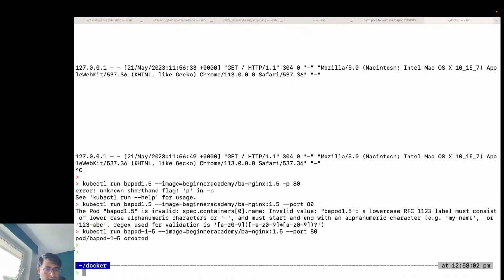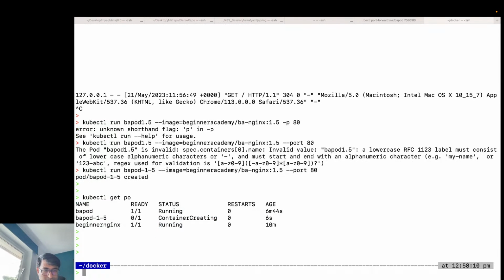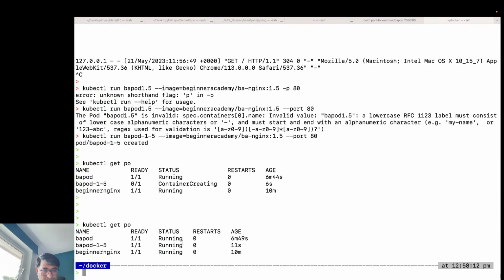So if you see, it has been created. If I say kubectl get pods, it is still creating. Give it some time. Now I could see our pod is up and running in 1.5.